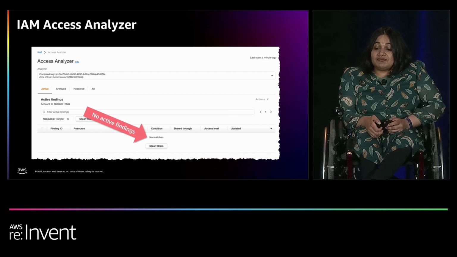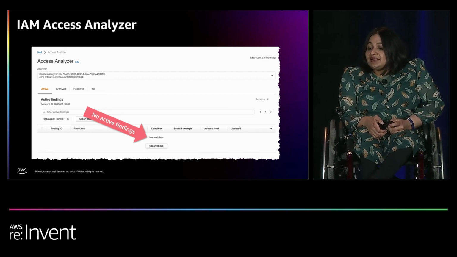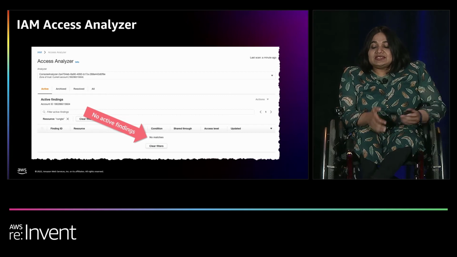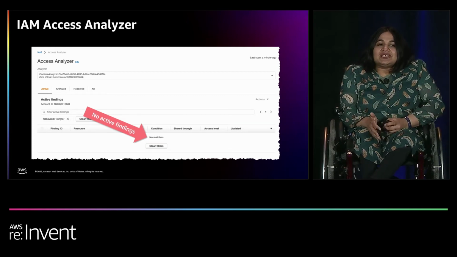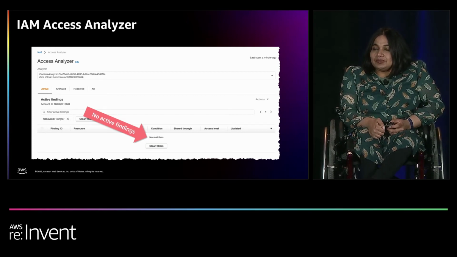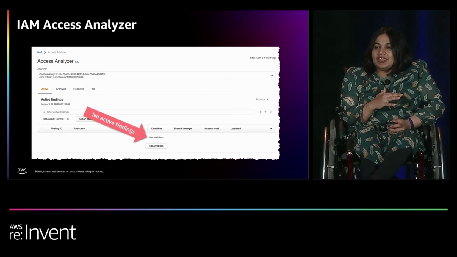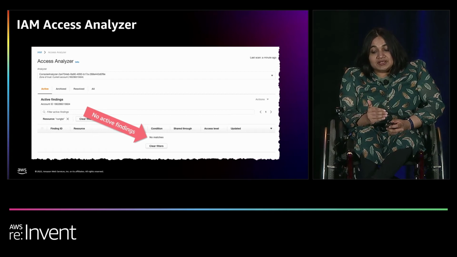If you had active findings, the most you can state is, there is no unintended access to my S3 bucket except for these accesses which I haven't quite decided on, but I will someday decide on. Now, that's partial and nowhere near satisfying. So I don't recommend it. So get to 0 active findings. Have the confidence that what is allowed is only what is intended.